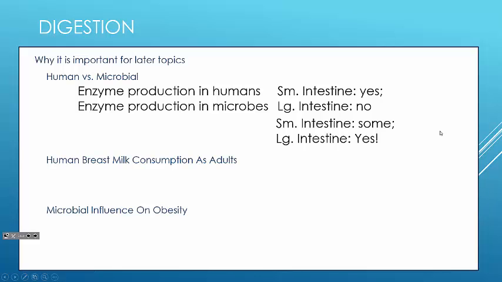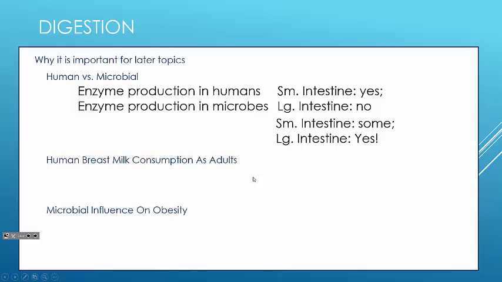Bifidobacterium, Bacteroides, some of our mutualistic symbiotes that occasionally become opportunistic pathogens, produce enzymes to break down complex carbohydrates that we cannot. So if you have a good number of these, you're going to break down more of these molecules and you're going to have more calories available to you. If you're living in a sustenance level farm where you're hungry a lot of times, this is a good thing. In the United States, maybe not so much. We'll talk some more on the microbial influence on obesity.